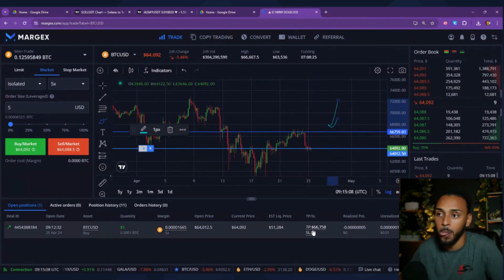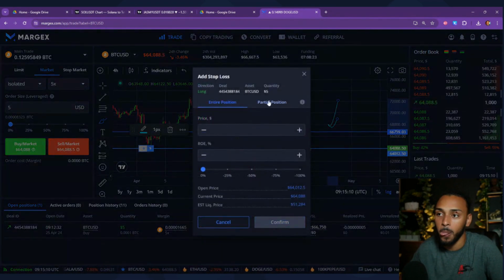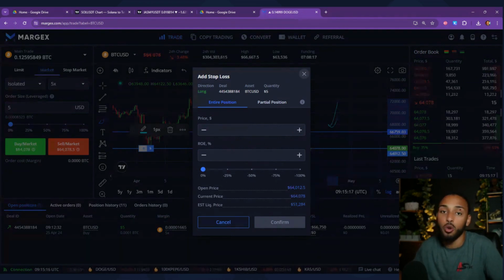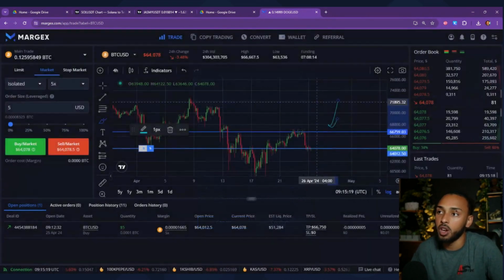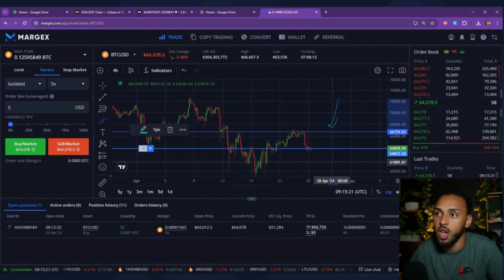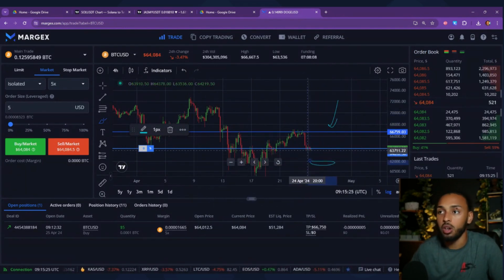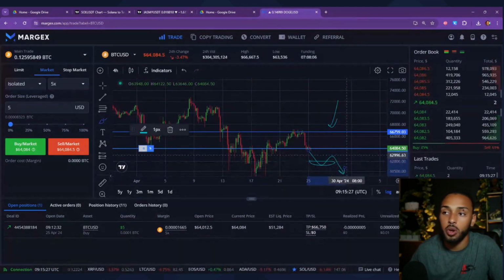Now let's go in and actually let's set a stop loss. Now, to set a stop loss, what we're going to do is just pick, okay, where do we think that this is going to go down to if we are wrong? So let's say, okay, boom, current price of Bitcoin is at 64,000. We think that if its price goes below 62,000, that we're wrong and that it's likely going to continue lower. And so we want to close that trade.